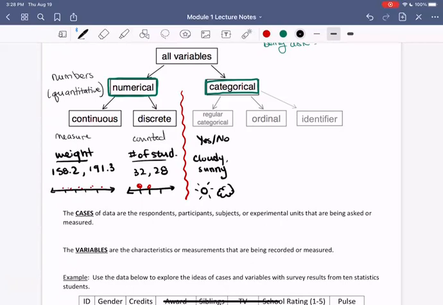We also have this notion of ordinal categorical data, which can often be conflated or confused for numerical. Ordinal data has, or is data that is ordered, and maybe that's obvious from the word ordinal, but it's ordered. So you could say places that someone places in a race. So there's first, second, third, et cetera.